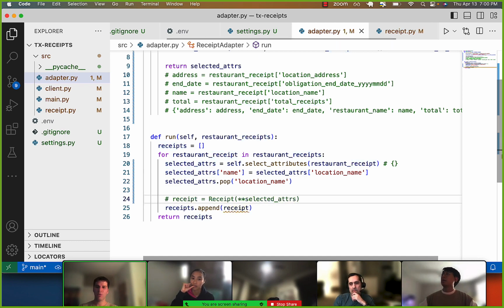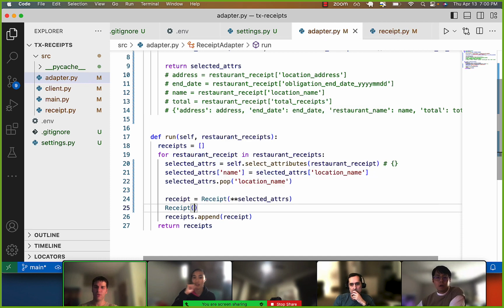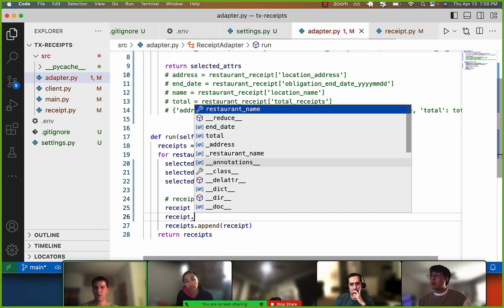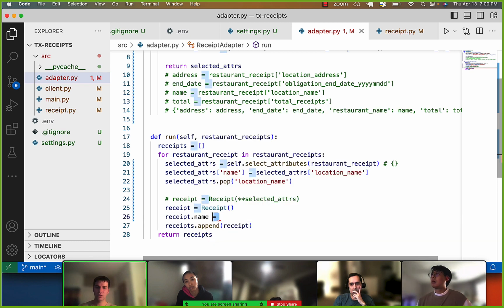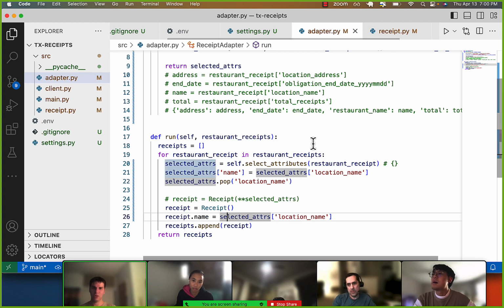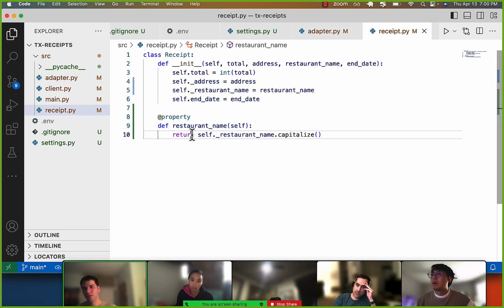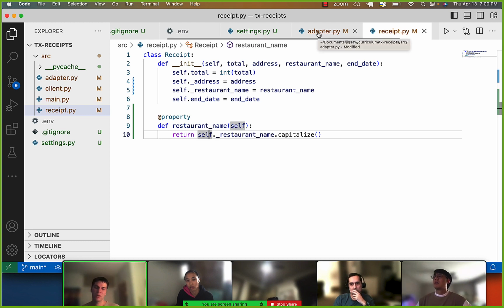In the lab, I think what we did was create, like you were saying, an empty object, right? And then basically assign it through the set, like receipt dot whatever it is, name equals, right? This selected attributes of something like that. And maybe this actually is a setter, which I'm kind of skating over a little bit. I don't want to complicate things too much at this point. If you don't fully remember the setters, that's okay. I don't want to cover it too in depth right now, but obviously review it and we can review it again later.